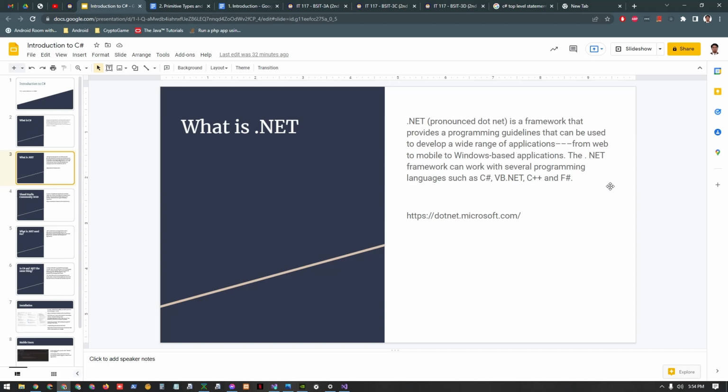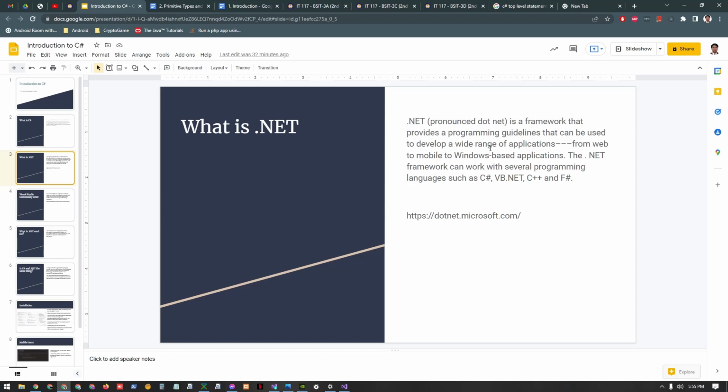So back in 2000, the .NET was first released, and when it was released, it made a huge difference in developing applications.